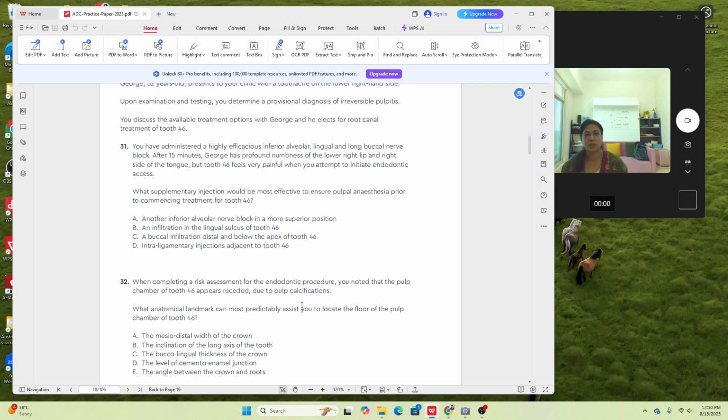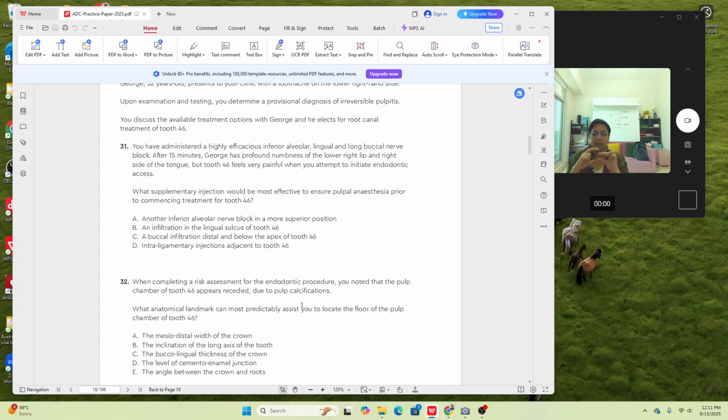So what you can do is take your burr and measure the height of the entire structure of the tooth, and then you can place it inside, because if you cannot find the pulpal chamber where it was supposed to be because it's receded, you don't want to perforate the floor accidentally. Because normally in a good tooth, when you just breach the roof, you get a drop and there is quite some space and then you can see the floor. But when the receding of the roof has happened, so this is the roof and this is the floor, sometimes it becomes just this much.